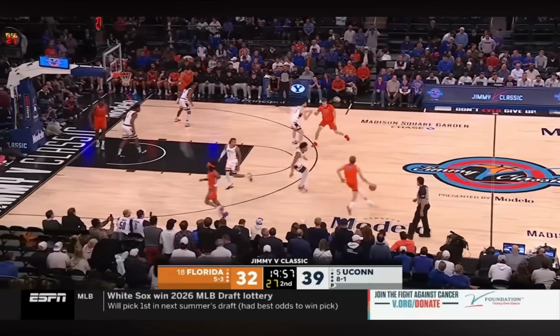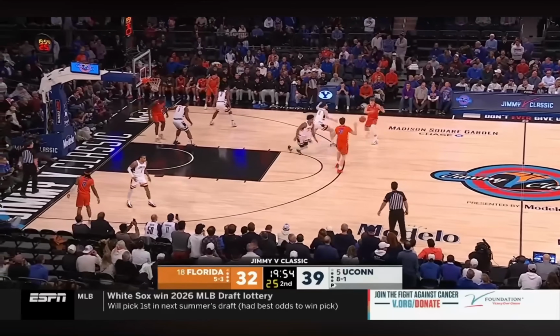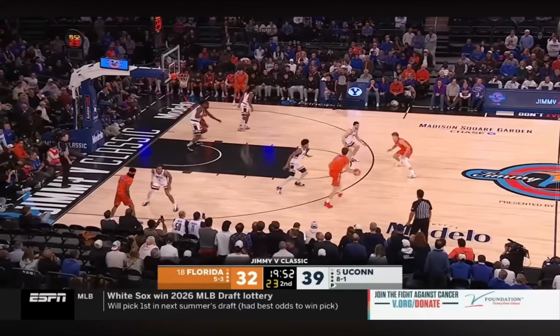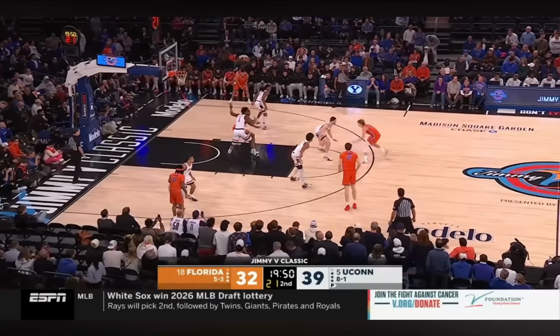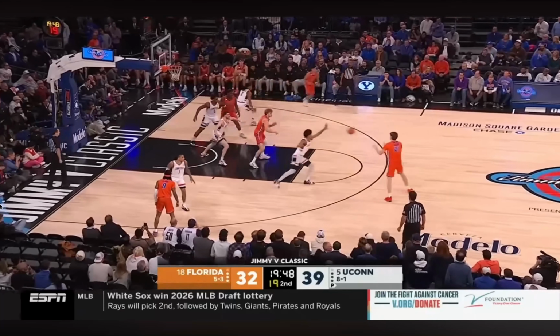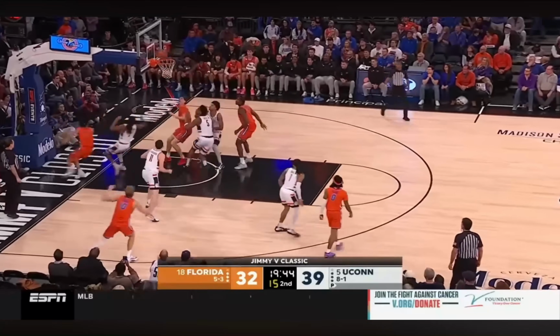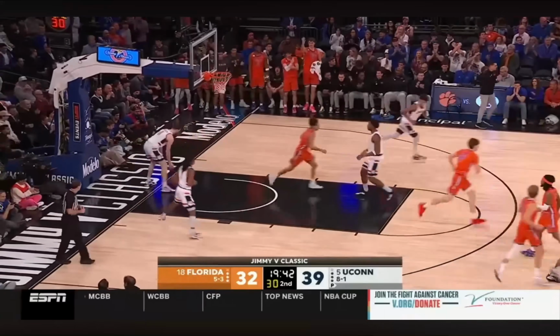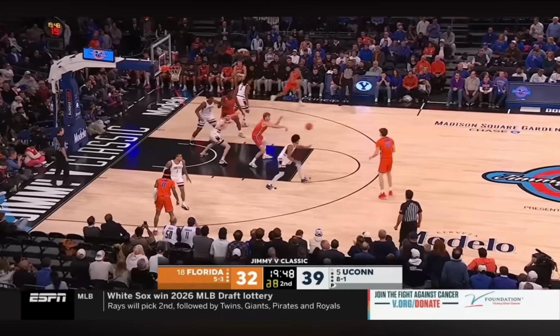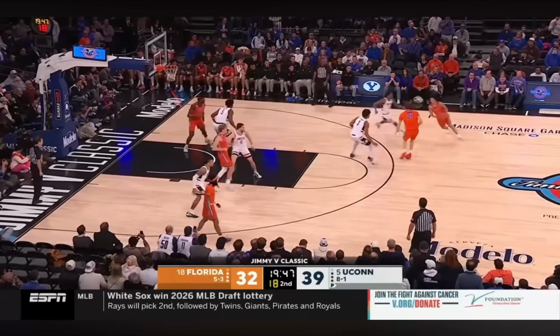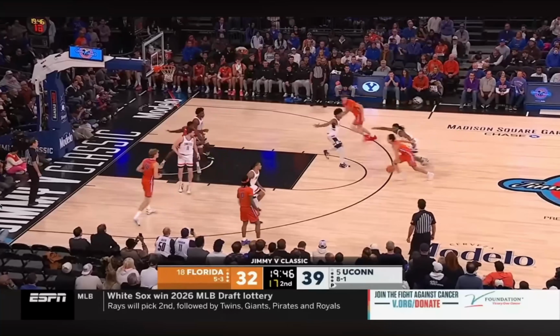Now I want to dive a little bit more into the defensive counters to this kind of offense. With this play by Florida, we can see multiple mistakes made on the defensive side. Xavier Lee, Florida's star player, is going to receive this pass and curl off the screen set by number 21 Alex Condon. Lee's ability to get downhill is through the roof, so UConn's number 1 priority should be getting rid of his driving gaps. Lee's momentum, however, brings him away from Condon, meaning that UConn's big can't hedge the screen. This gives Lee a wide open lane.